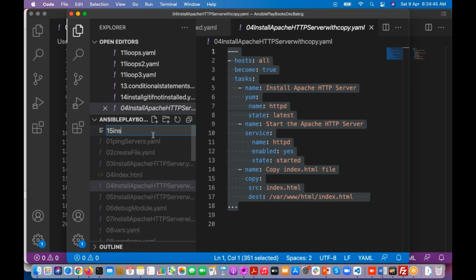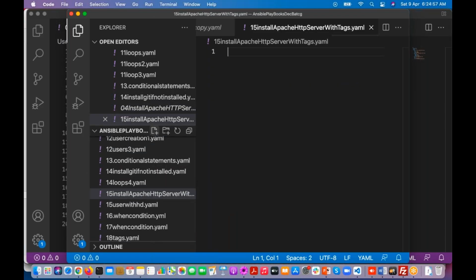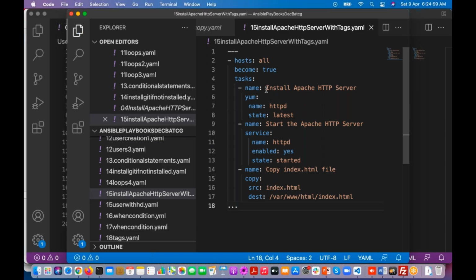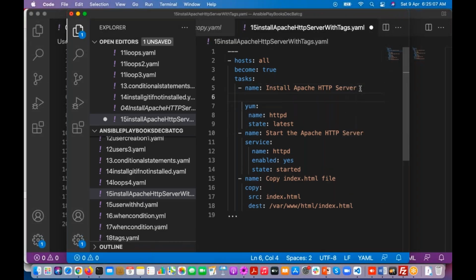I'm going to write one task, install Apache HTTP server with tags.yml. So here, for each task I can give tags. After the name I can give tags colon.